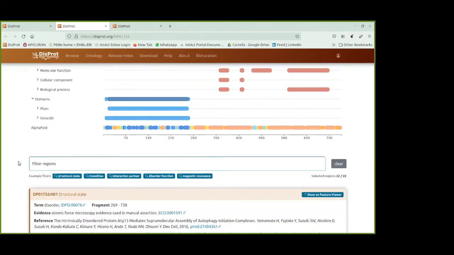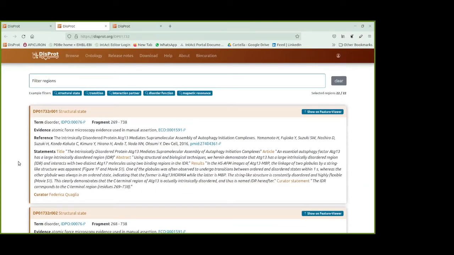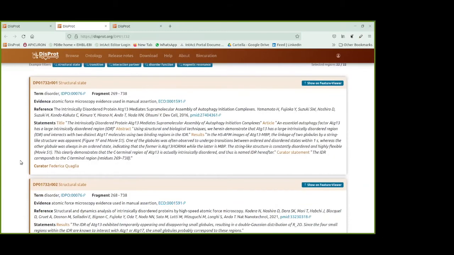If you look at the second part of the entry, you will be able to explore all the annotations provided by our biocurators. The annotations, before being public, are passed by reviewers of DisProt, so expert biocurators, and they become public with the next available release of the database. We have releases every 6 months, so in June and December.